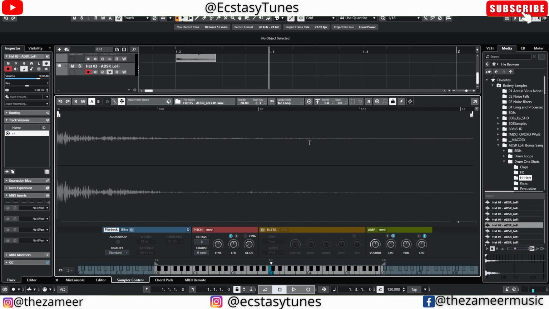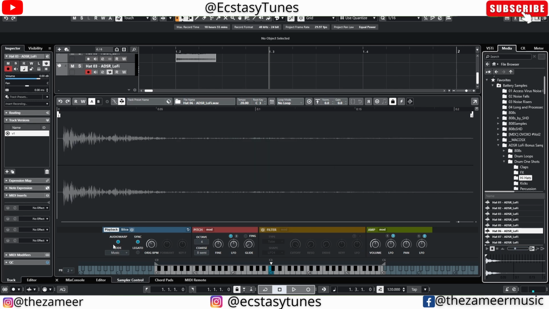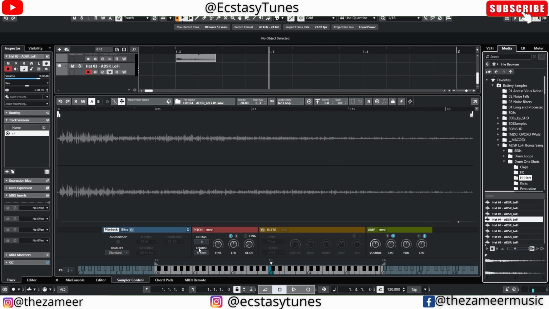So for instance, let's say you already have a sample in this sampler track and you change some of these parameters, and if you lock it when you add another sample, those things that you changed earlier are gonna be locked, which means they're not gonna change at all, right? But if I unlock this and add a new sample here, you see it goes back to octave 0 and the audio warp is turned off, right? So that's another useful thing.